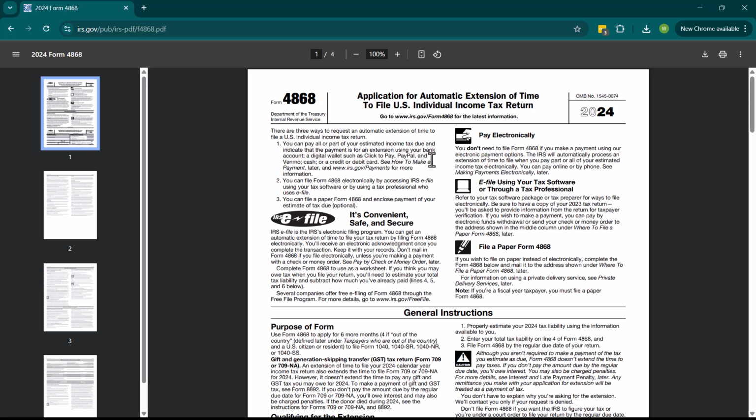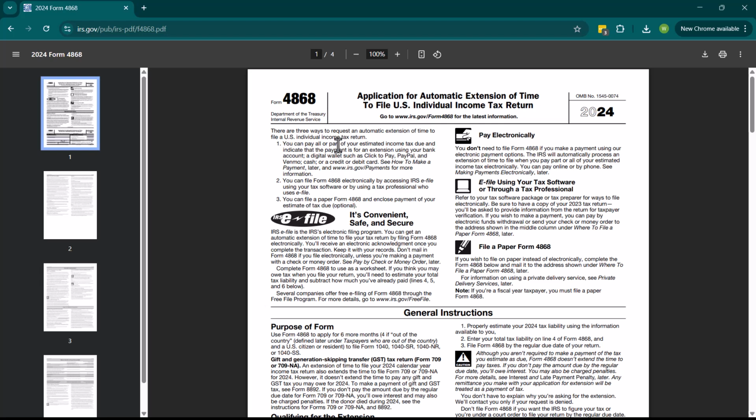You can either file Form 4868, or you can make a payment for your estimated income tax due and indicate that it is a payment for an extension. And then you don't have to file 4868. The IRS grants you that 6-month extension. You can also e-file Form 4868 or you can paper file.